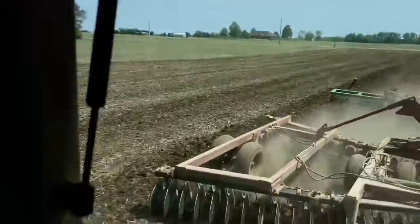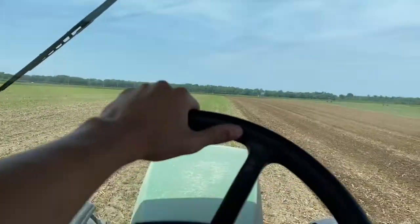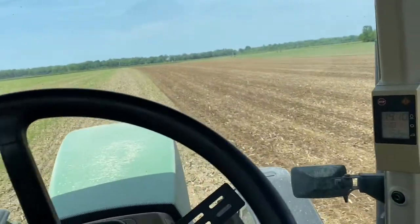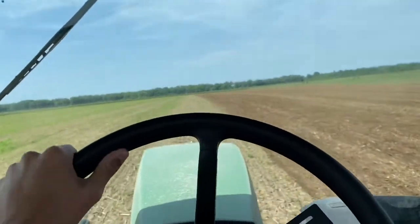This is going to take time. This is what summer vacation looks like — nowhere I'd rather be. It's been a little while now and we haven't made it very far. Is this what it feels like to have a 15-foot disc? I feel bad for y'all if you're running like 500 or 600 acres.